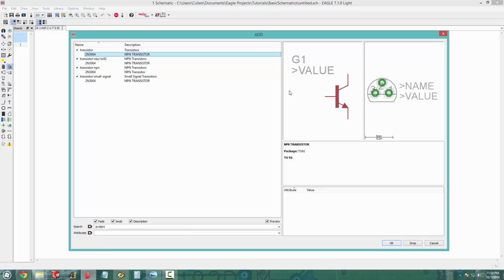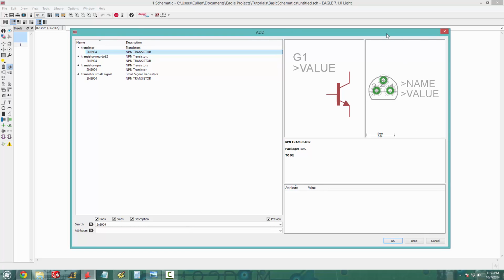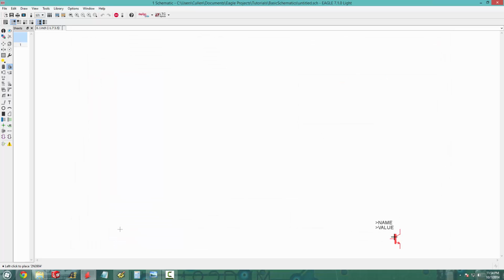So when you're editing your schematic, you'll be looking at this, but these pins are directly connected to these through-hole holes on the PCB. So when you transfer your schematic to your PCB, it directly connects whatever was connected to this pin to this. Makes it much easier when you're making a circuit board. Alright, so we need 2 of these. I'm going to go ahead and click that, and we're going to press OK. So that's going to allow you to drop this into your schematic. So we need 2 of these.